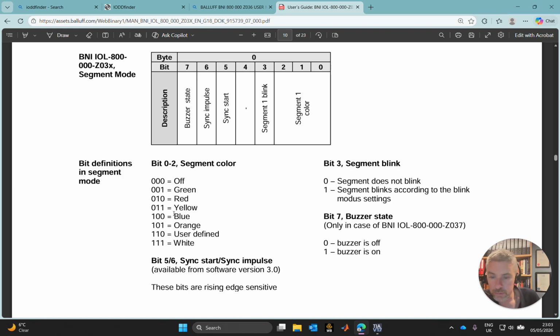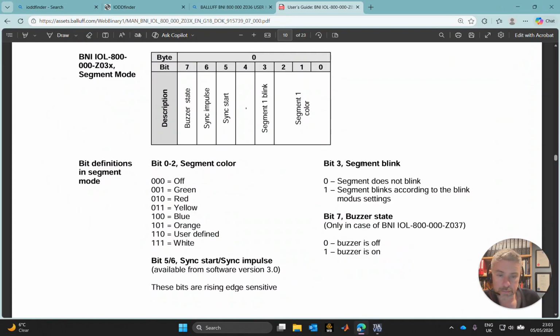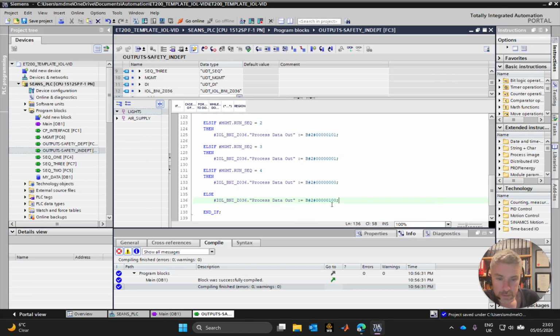Blue is 1, 0, 0. My last 3, 100, that's solid blue. But to flash it, to blink, I need to make bit 3 a 1. So here needs to be 1 as well. So I should see 0, 0, 0, 0, 1, 1, 0, 0. So this also should be a 1. And that's it.